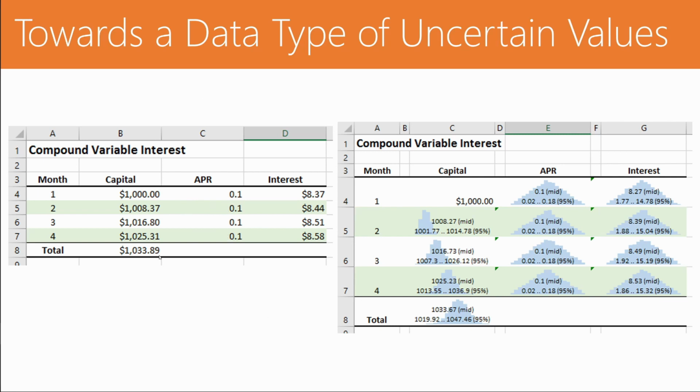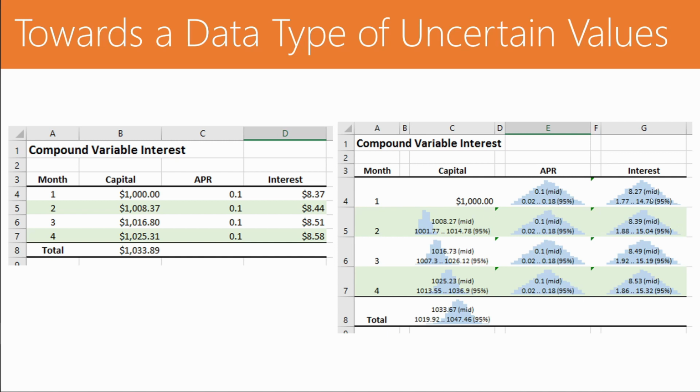And that's fine, and we'll get a particular answer for the accumulation of the capital over that time. On the right is what we would like to be able to do in Excel, to store uncertain values in cells as inputs and get uncertain values as outputs. So the 4 cells in column E are uncertain predictions, if you like, of what we think the APR might be. We think that it's most likely to be 0.1, but it might be as low as 0 and as high as 0.2, and tailing off as we move away from the midpoint. So that's like 4 uncertain values we put into the cell, and then that propagates.